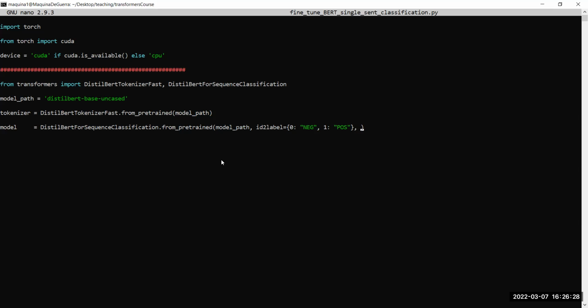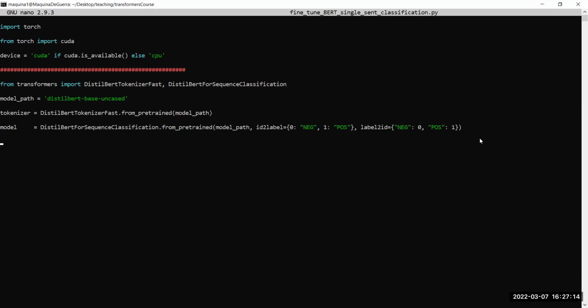Then we look at the next one, and we're just going to do it in reverse so that we can do this quickly. So label2id is just the inverted version. So we do negative, 0, comma, positive, oops, and that's going to be 1. As you can see, that basically allows us to define the pre-trained tokenizer and the pre-trained model. We specify the labels that we're going to use.